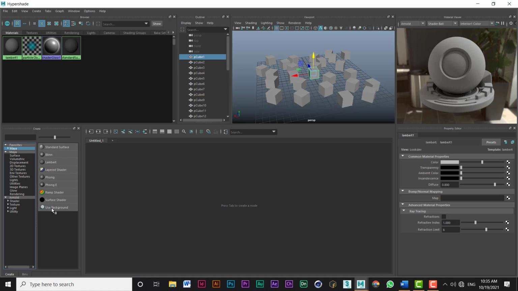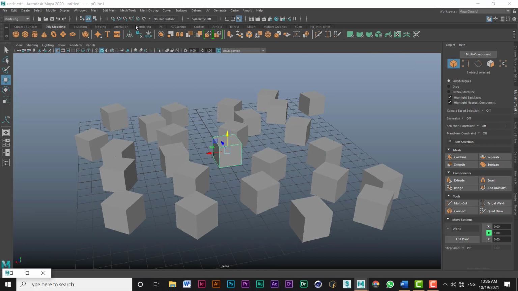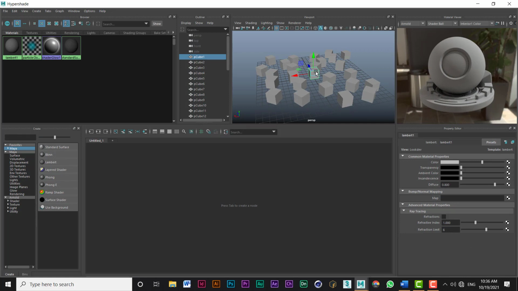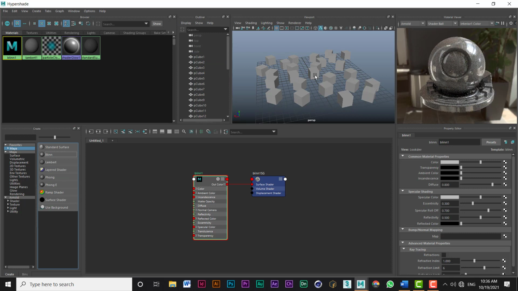Maya will show you what you have on your shelf when we come into the rendering. Okay, so I could assign a Blinn to that cube. And now you see this network. This is a graph network showing the input.